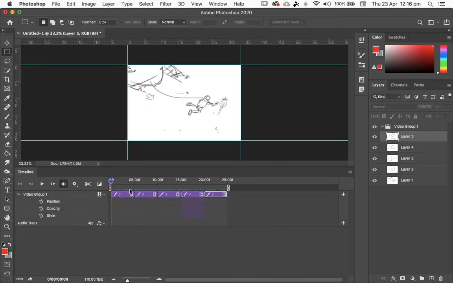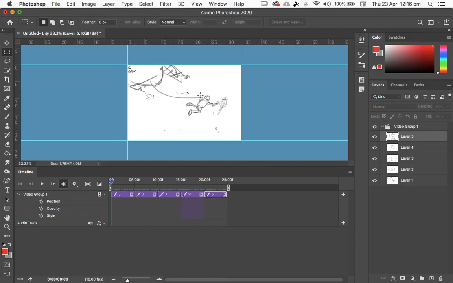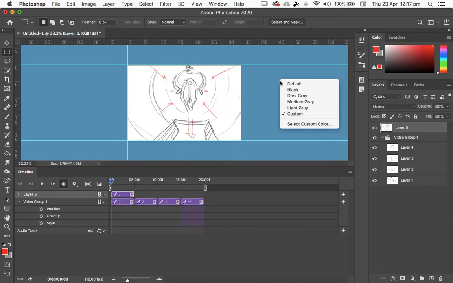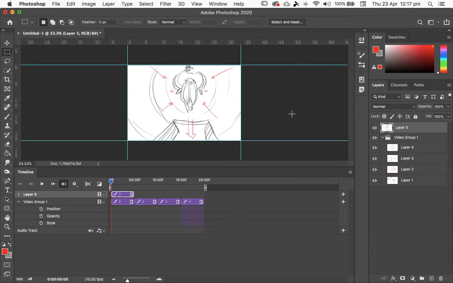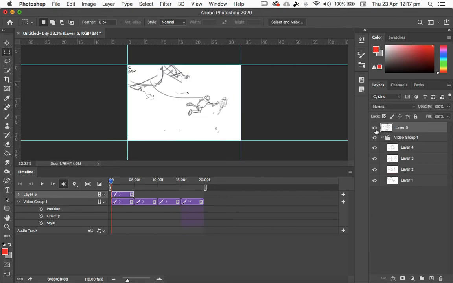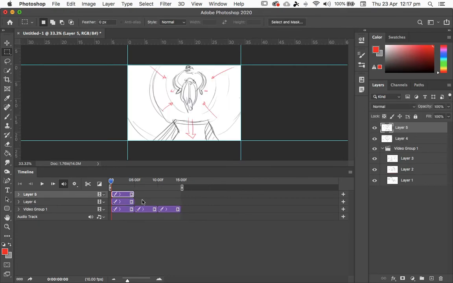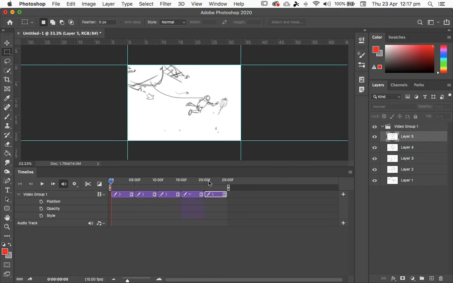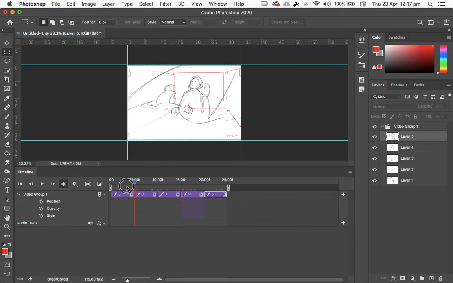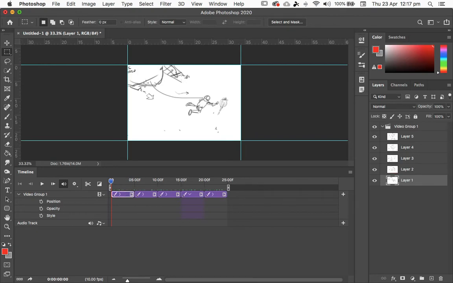Now this is where you want to reference your storyboard template. You want to look at your shots and figure out how long each shot is going to look. Sorry, I just changed the background color. I'm just going to get these back in line. All these new buttons in Photoshop. And we're going to look at getting these adjusted time-wise exactly the same or close to the time that you stipulated in your storyboards.